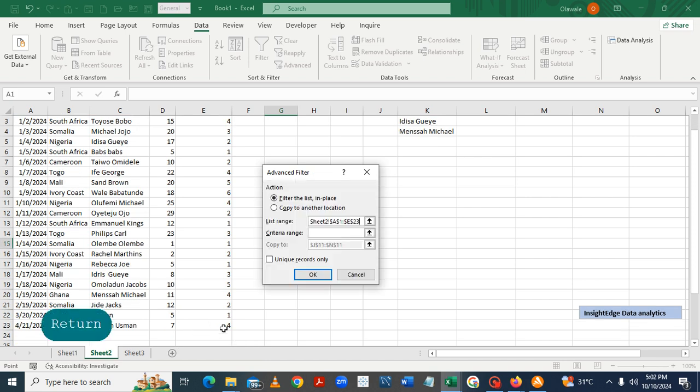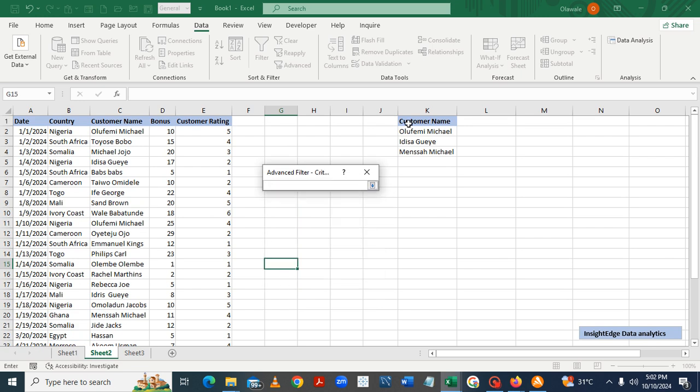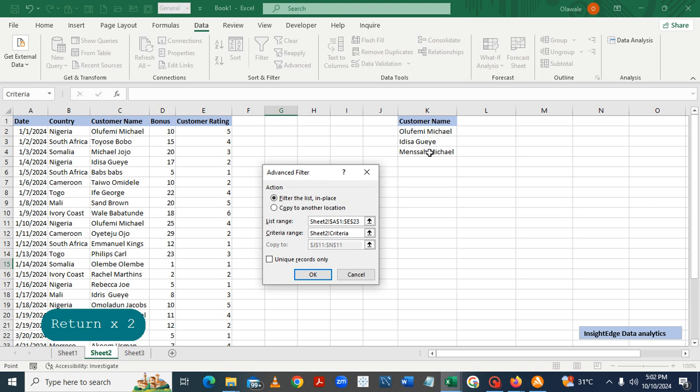I will hit Enter. Now, criteria range. Of course, that will be this column K. So I will click this arrow and select. Then I will hit Enter.